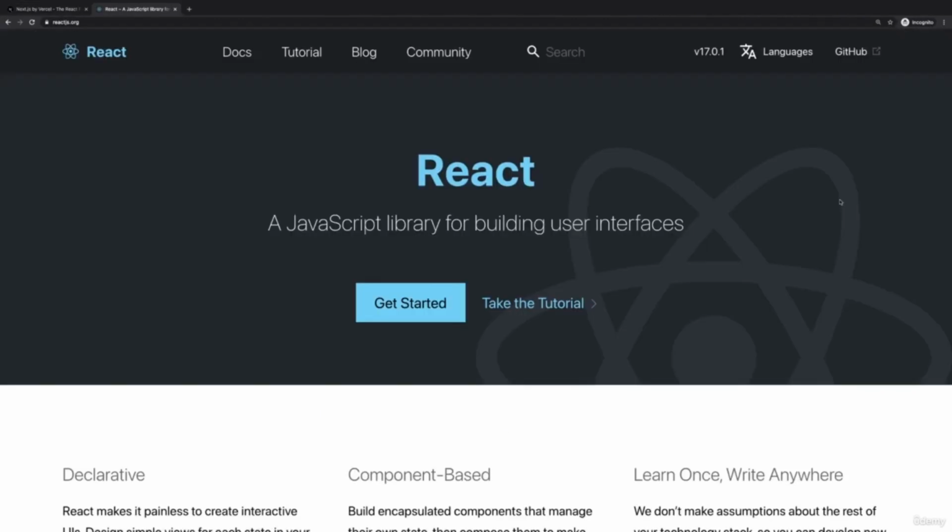Isn't React.js itself already a framework or a library? Well, indeed it is. React is labeled a JavaScript library for building user interfaces. And that means that it's a third-party package which you can add to your front-end projects. So it's all about client-side JavaScript code in the end. And you can use React there to build interactive user interfaces. And it's a library that makes building complex user interfaces way easier than it would be with just JavaScript. I've got separate courses and videos on React where I explain why React is awesome. So I'll not focus on this here.